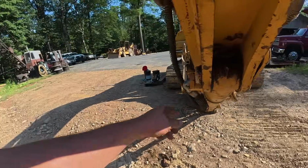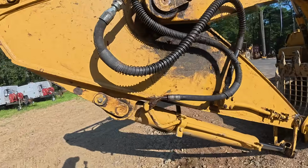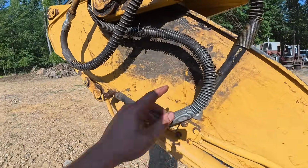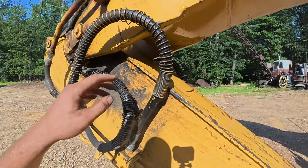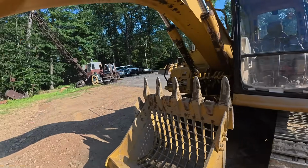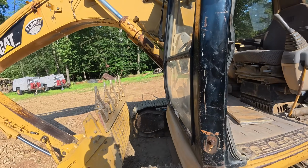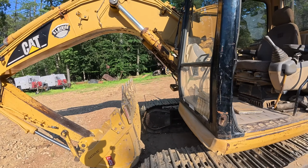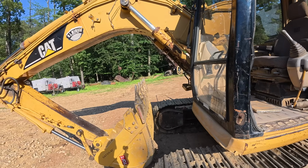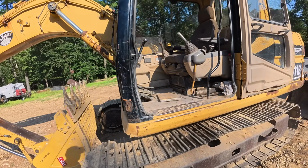Little dumb stuff like this, like bent hydraulic lines, these are getting a little crusty, so all these are going to need replaced. And a lower front window. So I don't know, maybe another grand or two, and the machine should be 100%.